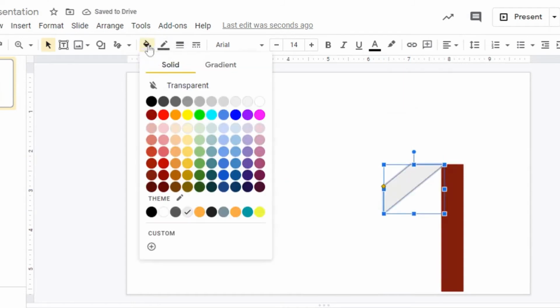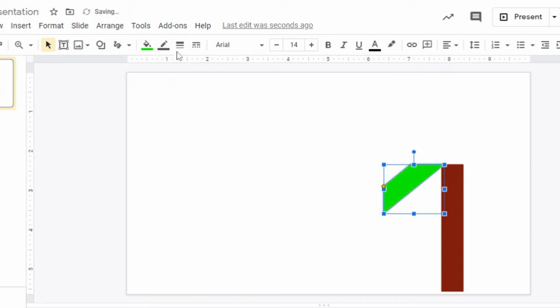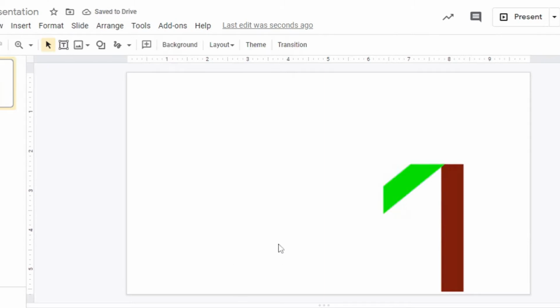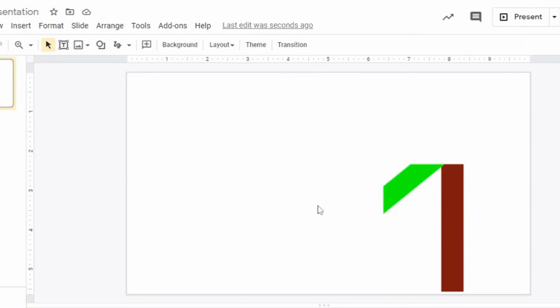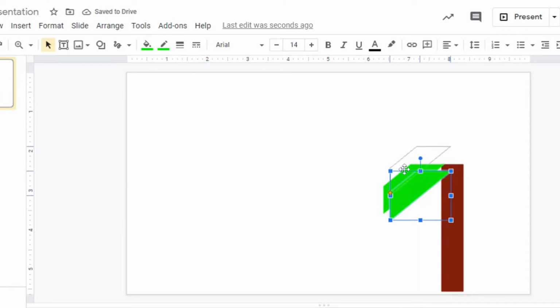And I'm going to change the color again. So I'm going to go green. And I'm going to do the outline green. And I've got my first palm tree leaf. Now I could go and draw a whole bunch more of those by clicking on the shapes again. But I'm going to, once again, click on the shape so it's outlined in blue. And I'm going to hit Control C. That will make me a copy. So then I hit Control V, and ta-da, I have another shape.